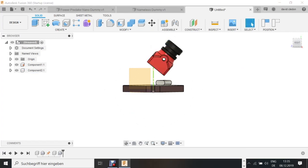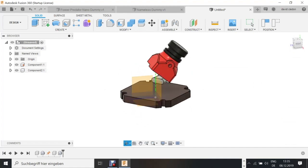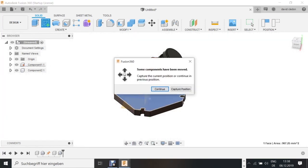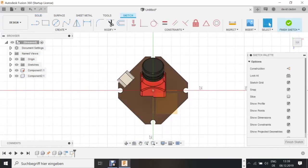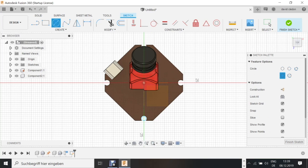Alright, now we have those in the 3D space, and this will make it very easy to just design around those components. I usually like to start really designing by sketching the base of the pod onto the flight controller. So I just created a new sketch and we'll start basically designing around the mount.